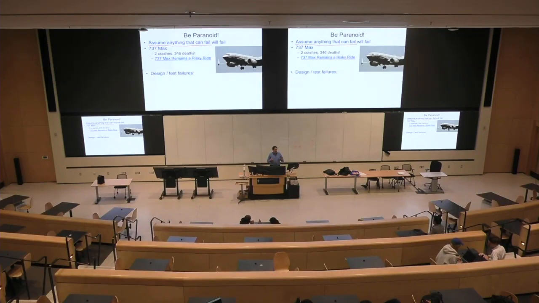Before that, though, it had even worse quality problems. It had two crashes that caused a total of 346 deaths that were preventable, right? They were due to design flaws. And this article is in the Globe and Mail. It's behind a paywall, so if you have a Globe and Mail subscription, you can get it. If you want to read it and you can't get it, I can probably put a PDF on Quercus without getting involved in litigation. So send me an email. But let me summarize what this article says.